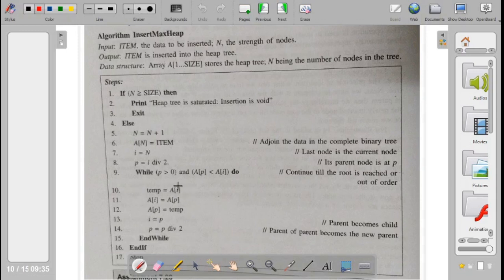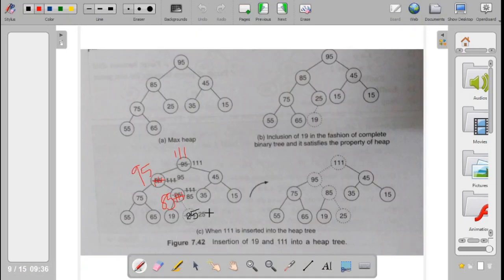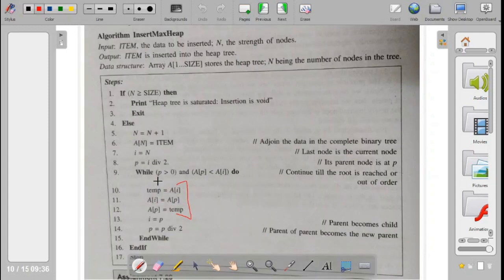Okay, so these steps are actually swapping the parent and the current index, swapping the values. Once you swap the value, you have to check whether its parent violates the property, so you again set i is equal to p and p equals p div 2. As we said earlier, here, you are swapping this and this, then you have to check whether there is a violation between this node and its parent. So you have to repeat that, right?